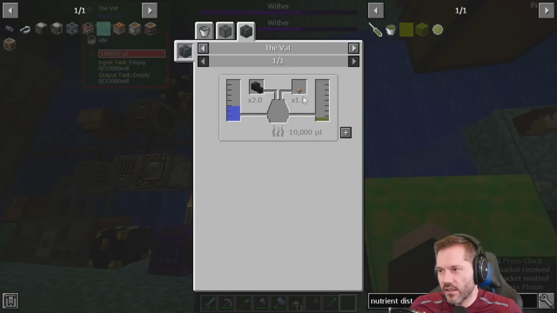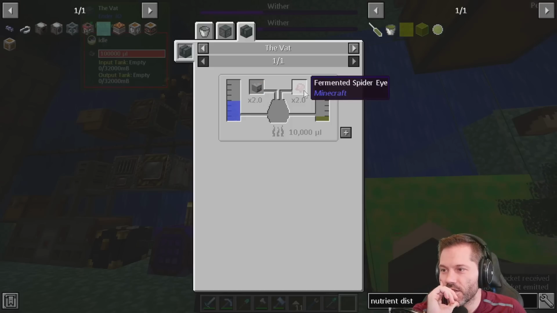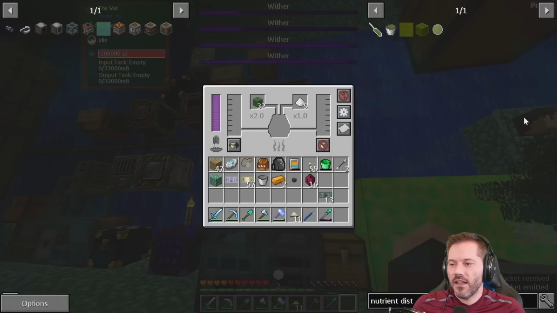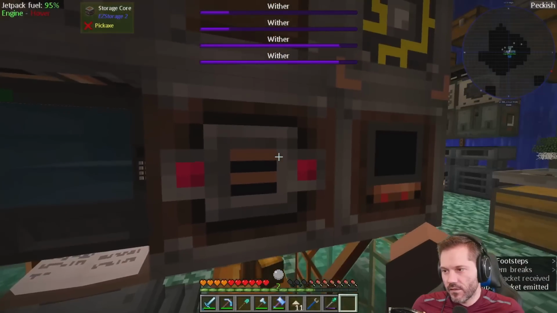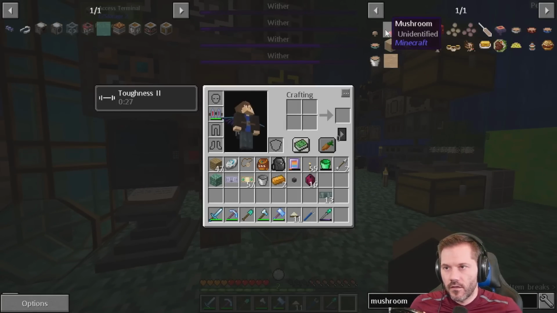Zombie head and. So does that have to be the fermented eye in order to work? Mushroom. Where the hell am I gonna get mushrooms? Plank.